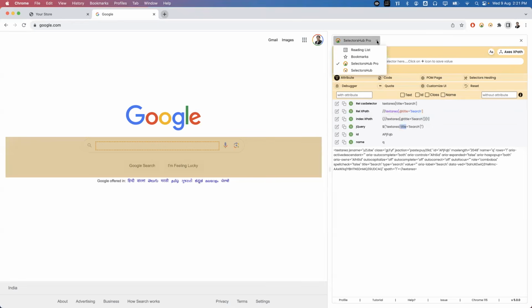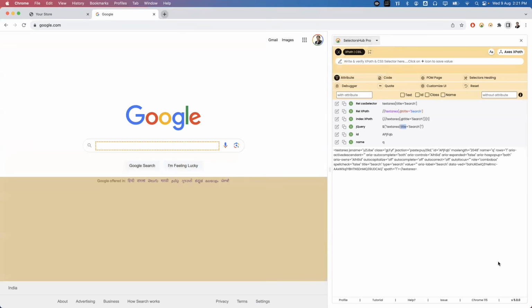So these are some of the important, very useful features from Selector Hub and Selector Hub Pro version. Okay, previously I have already created some videos on these features in the previous versions of Selector Hub. You can go through them, and almost all features are the same. The new UI is totally different, and it is more flexible and very easy to use.